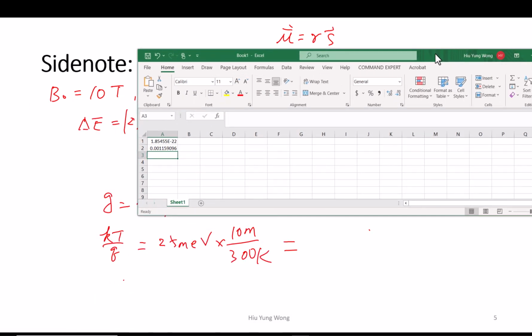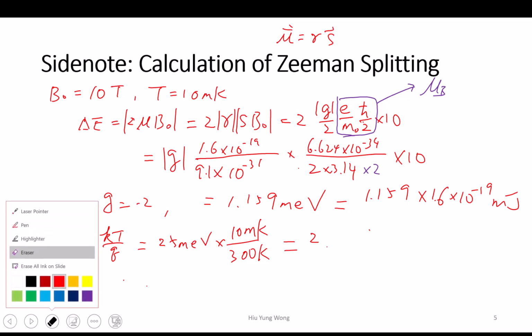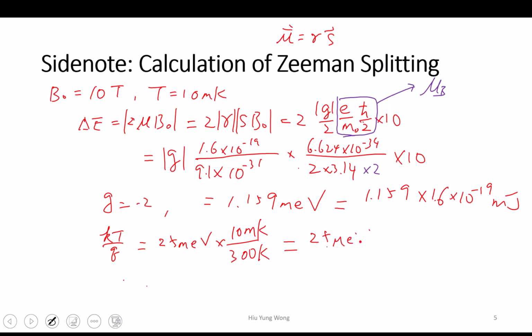Right, so it will bring me to, of course, minute divided. So this one can be confusing. Also, I should not put Kelvin, otherwise you think it is K. All of them are Kelvin, right? Millikelvin divided by 300 Kelvin, right? So from this to here, I go 1,000 times smaller, becomes 25 micro eV, and then divided by 3, right? So it is like 25 micro eV divided by 3, which is about 8 point something, right? 8.3 maybe micro eV. Is this okay?